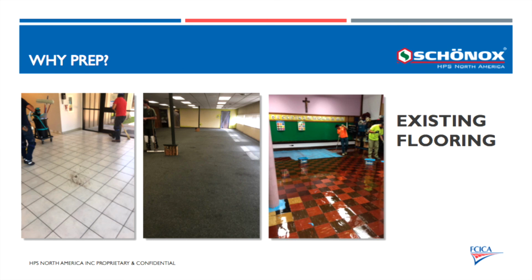The floor covering manufacturers for top surface really need to know this information from us as flooring contractors to help make the right determination of what flooring may need to be used in these particular situations. So the more information we have up front, the better the flooring contractor and flooring manufacturer can come together with the owner and the designer to get to the right process that we need.